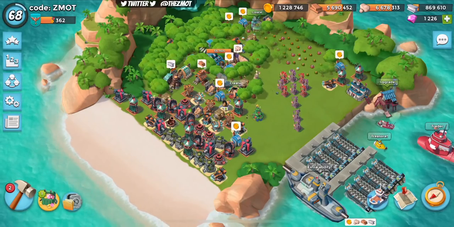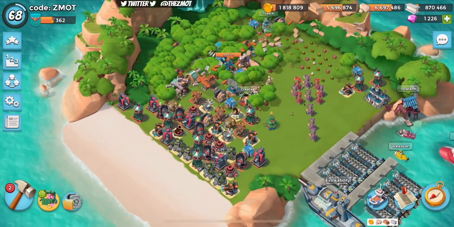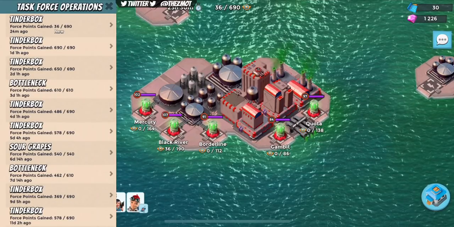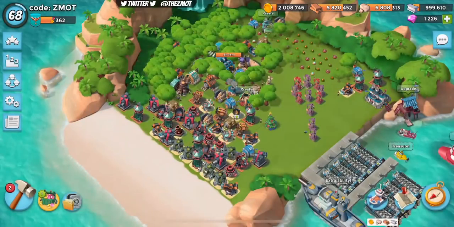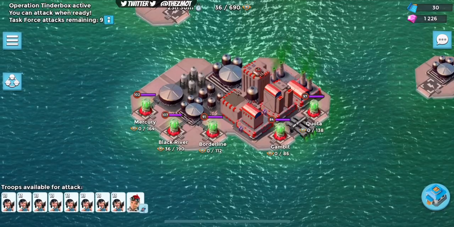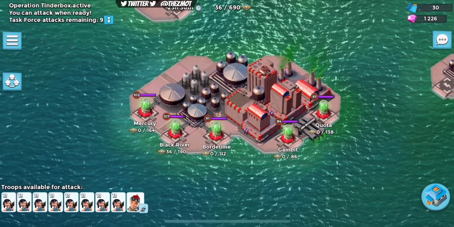Okay, this is my Code Zedmod account. I am sitting in a random task force full of players who don't really attack operations, as you can see here. They're just getting easy takedowns. Six attacks on Tinderbox, and they have a total of 10 people. So not super active, but I like to join random task forces. So as always, if you're looking for someone to join, throw me a message.